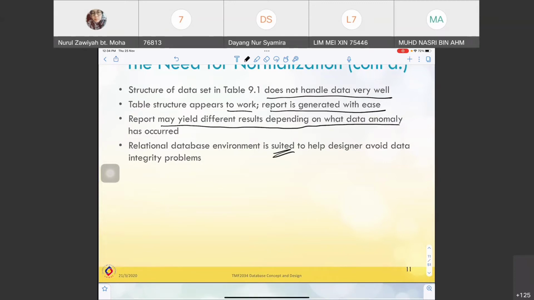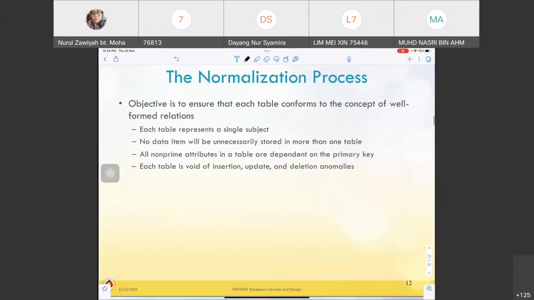And the relational database environment is very suitable to help the designer avoid data integrity problems. So what are the integrity problems? The anomalies, and the redundancy, the inconsistency. These are all data integrity problems.